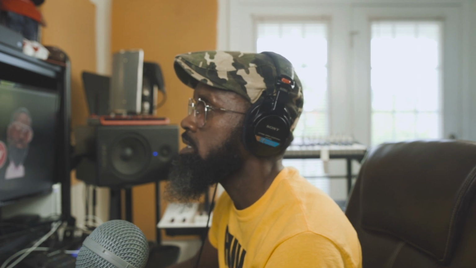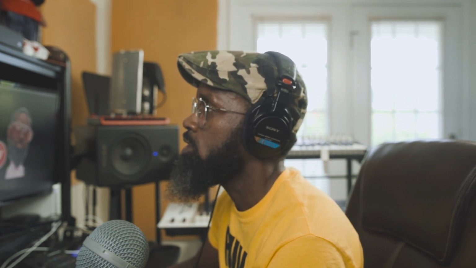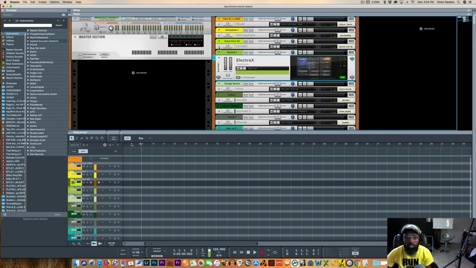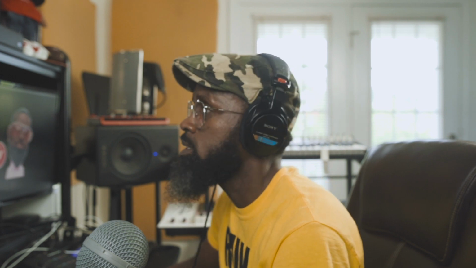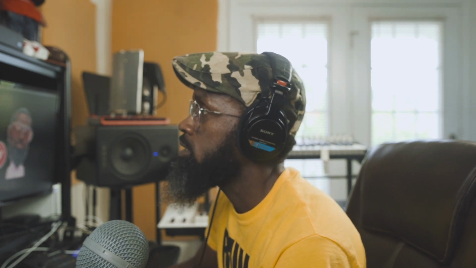So I have Doom 3. I'm not going to go super in depth on the instruments in it, but Doom 3 is another beast. There's so much that you can do in Doom 3, it's crazy ridiculous. There are other videos with more in-depth information on the inner workings of Doom 3, so I'm just showing you what VSTs I'm rocking with.